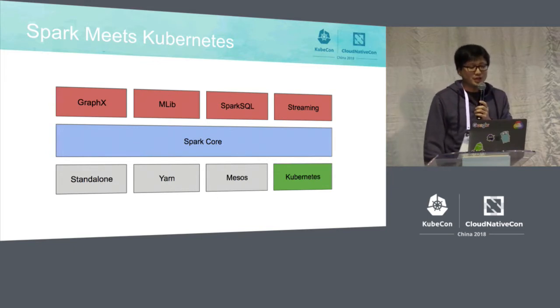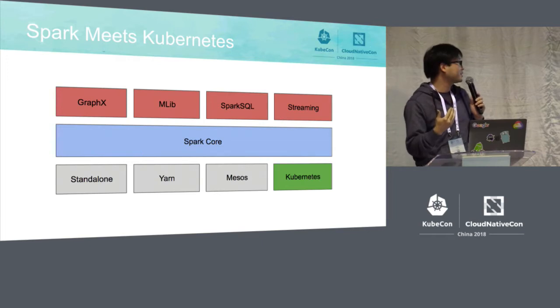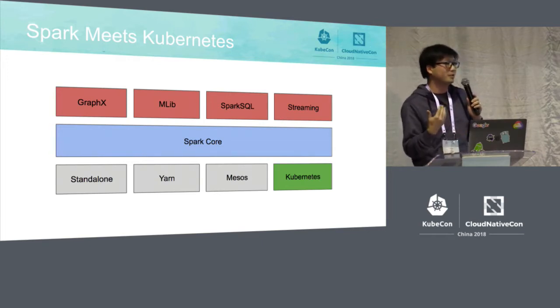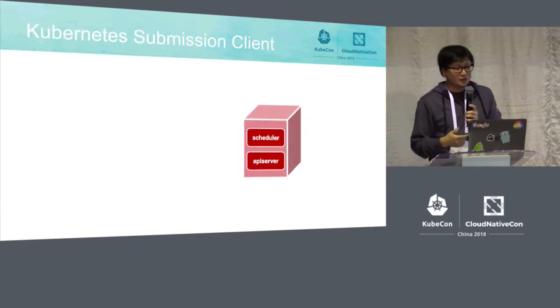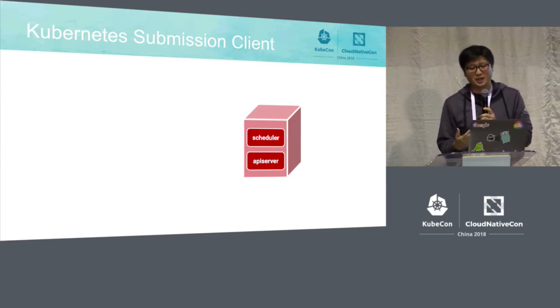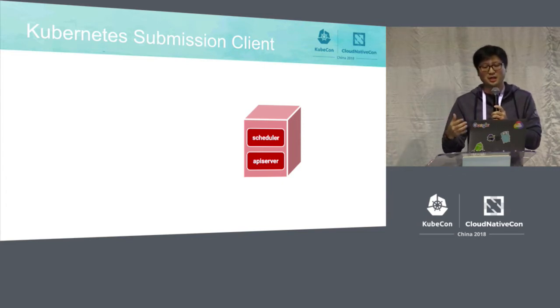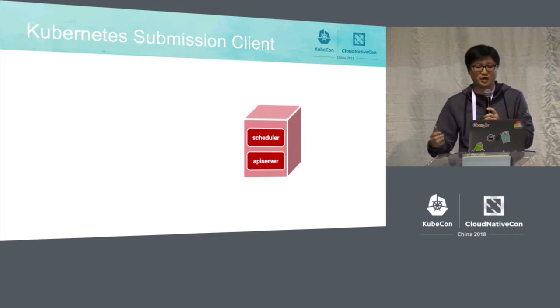On a high level, the native integration with Kubernetes in Apache Spark gives you another option to run your Spark jobs. It sits beside standalone, YARN and Mesos. That means now you have the fourth choice, so you can run Spark jobs natively on Kubernetes, like what you would do on any other coarse-grained scheduler backends. The native integration with Kubernetes in Spark has two parts. There's a Kubernetes-specific submission client, and also there's a Kubernetes scheduler backend that runs in the driver.